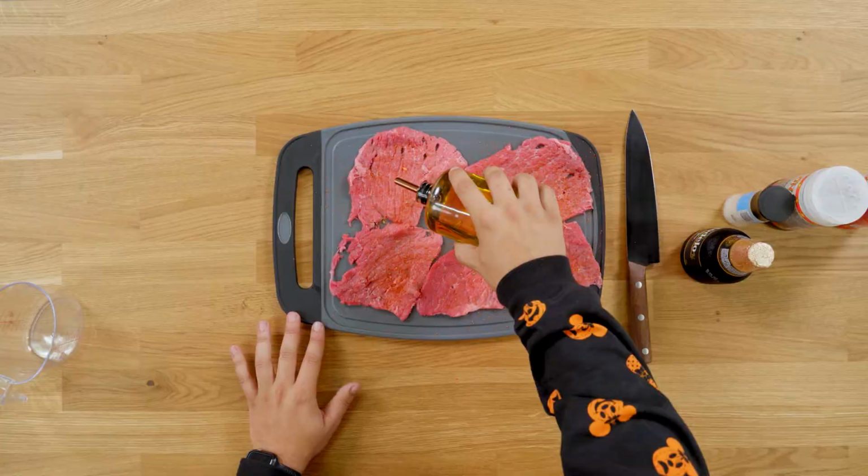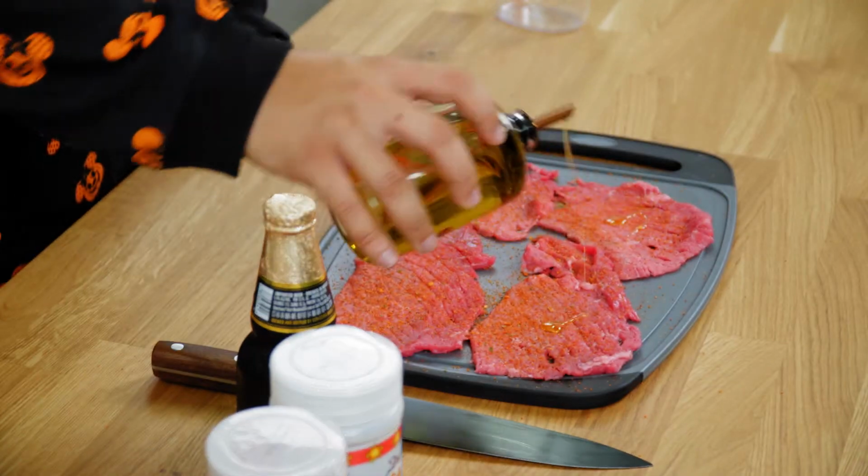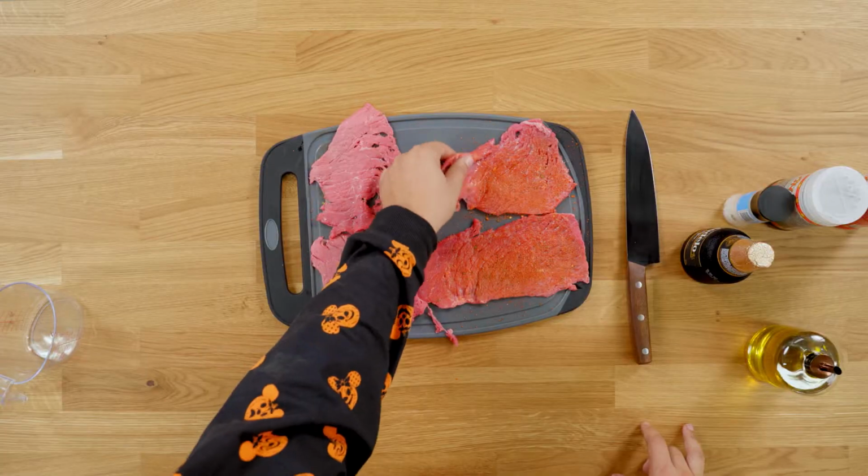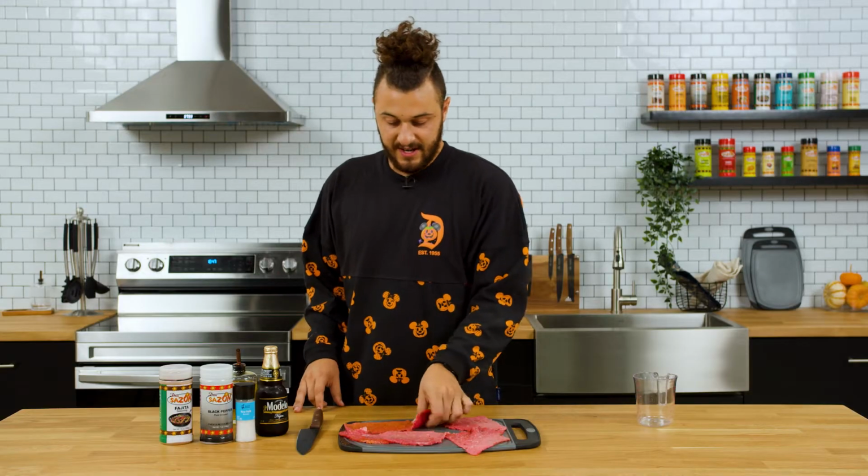Followed by our olive oil, just a little bit on each. Remember, keep one hand dry. Flip these over, season the other side. And remember, since these are really thin cuts, you don't need to go heavy on the seasoning either.